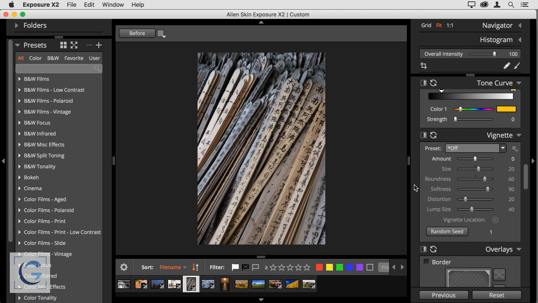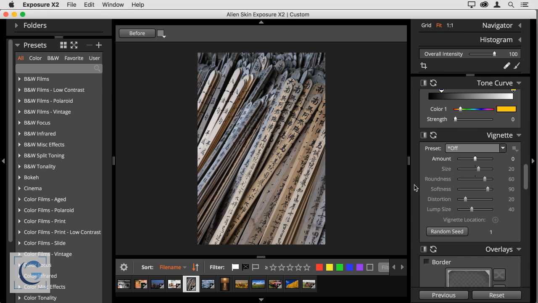Now, as I mentioned already, very often the reason that I might vignette is to sort of frame up the photo, to kind of give it a boundary, a border, to help keep your focus inside of that frame, kind of a psychological element in that regard. But in other cases, I'm really just trying to create a sense of drama, and that was certainly the case with this particular photo. I wanted to add a sense of drama to this image. It was a really incredible experience I had when I captured this image. It's sort of a very ethereal subject, and I wanted to add a little bit of a sense of drama.